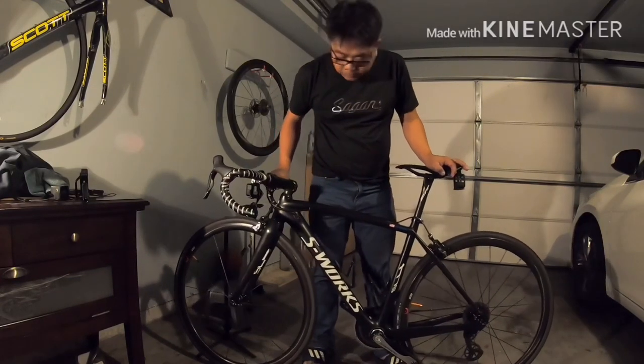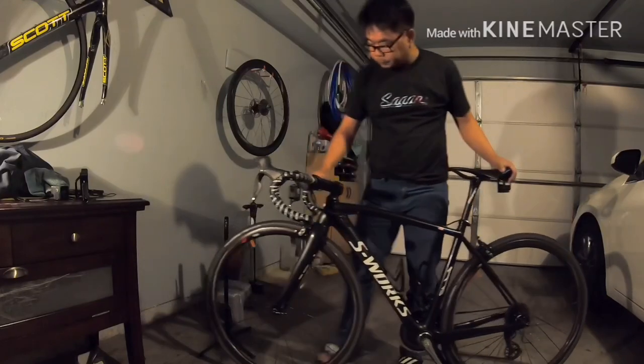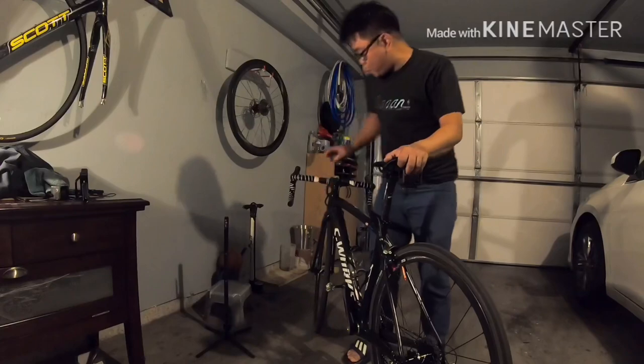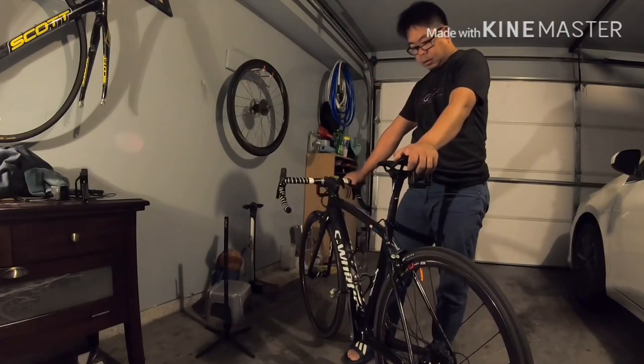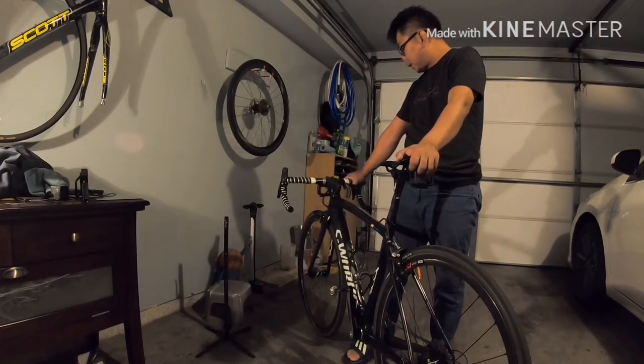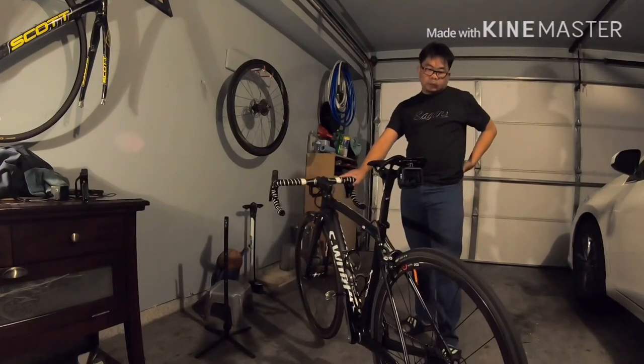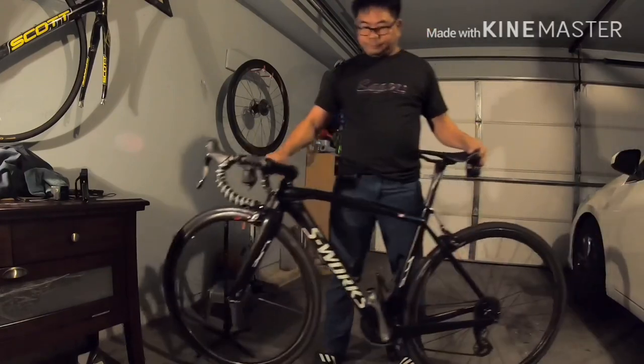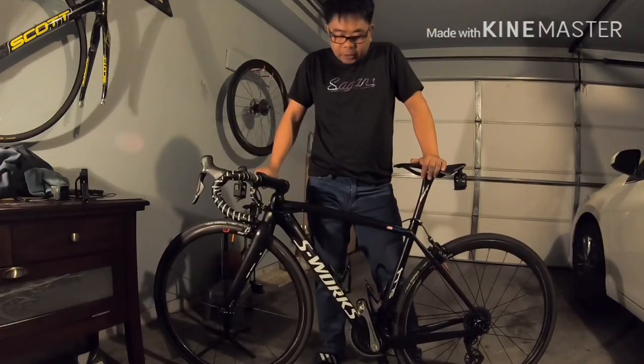And then this bike comes with a power meter, the Avio. The cheapest power meter you can find in the market right now. So, this bike is very stiff.